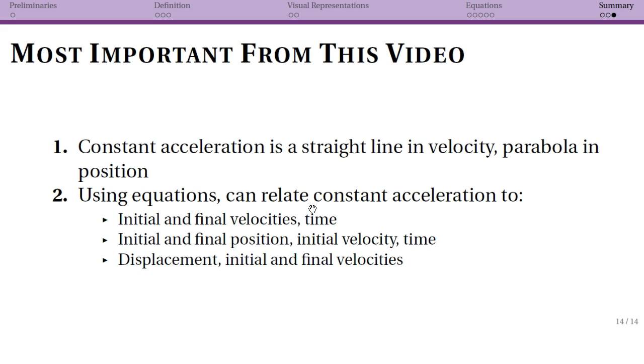So one equation relates your velocities, initial and final in time. What I call, just in general, the kinematics equation relates your initial and final position, so your displacement, your initial velocity and time, but then the time-free kinematics equation gives you displacement, initial, final velocities, and time doesn't appear in it at all. So this is really important, and it can get quite challenging, so please make sure that you understand this, as these ideas from kinematics are going to come up all semester and even into the second semester of physics.